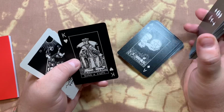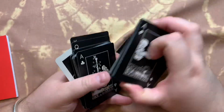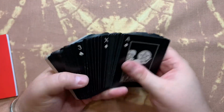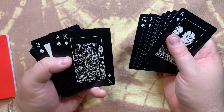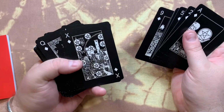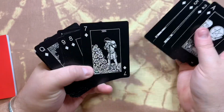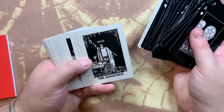Ooh, that one actually looks great. Where is our king of diamonds? Okay, well that's busy, but not nearly as crazy as what I thought it was going to be. Kind of the same with that. Busy, but not as crazy as I thought it was going to be. Not too terrible.